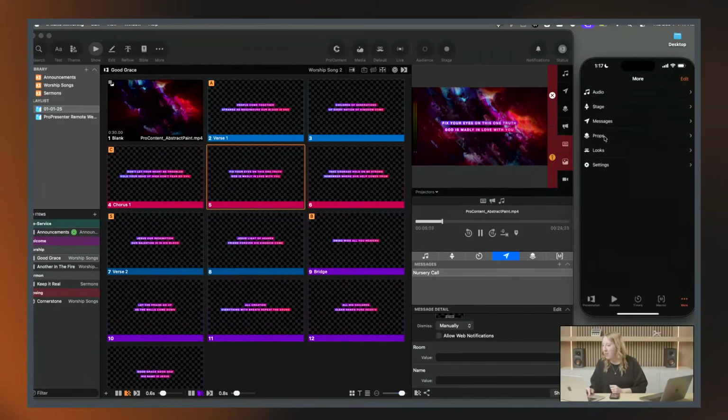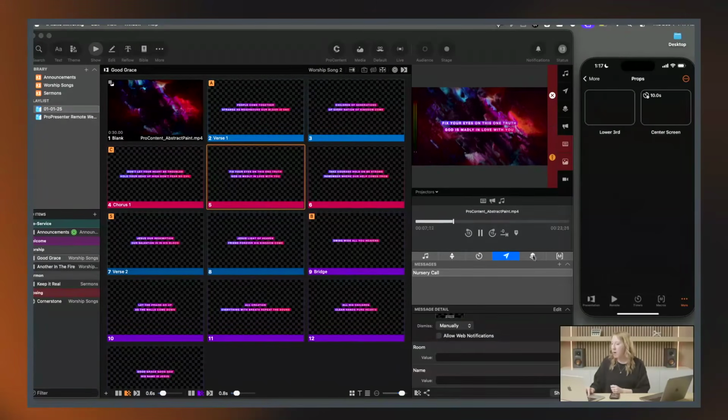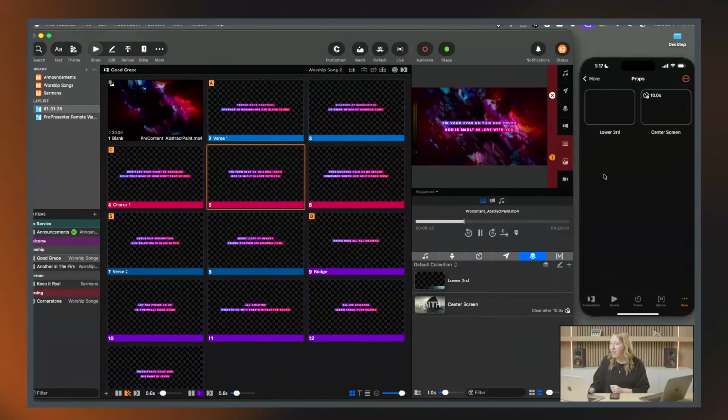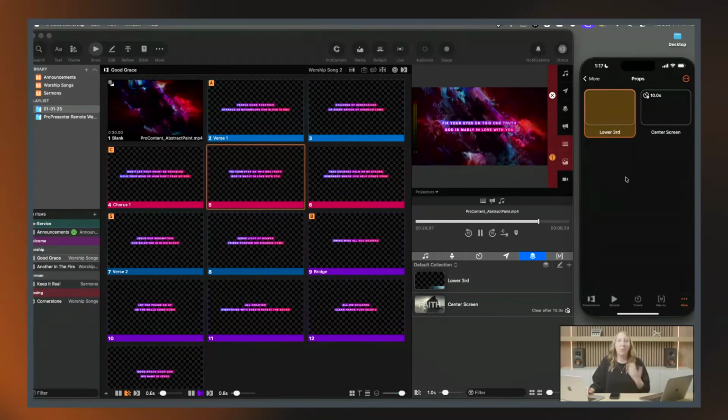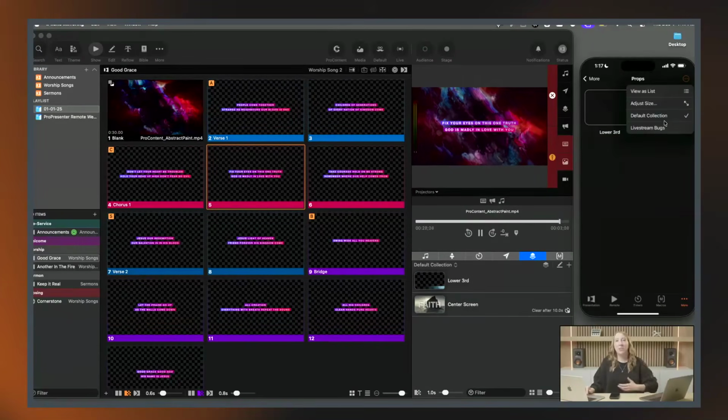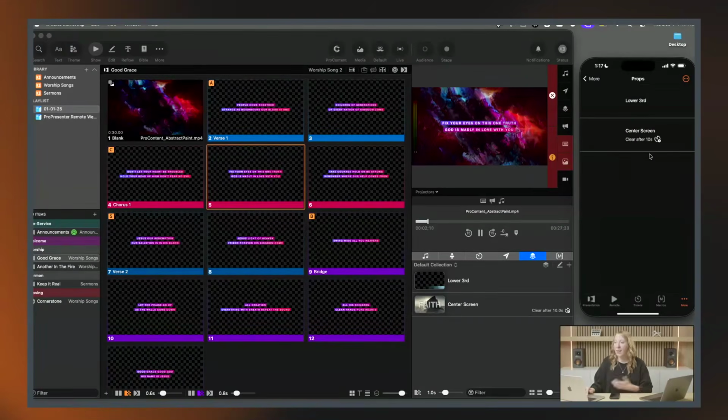Now, looking at some of our other pages, we also have props. Props, as you see here in ProPresenter, you can trigger these things. So if I want to trigger this lower third, I can click on that, and you can see that Ted Stansel, our lead pastor, his lower third has been triggered from the Pro Remote. Additionally, if I click on it again, it will clear. And just like with macros, if I have multiple collections of props, I can view all of those different things here, and I can view them as a list and as grid view.